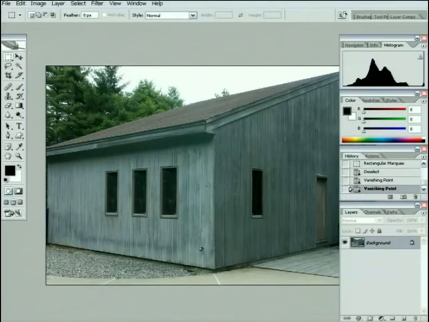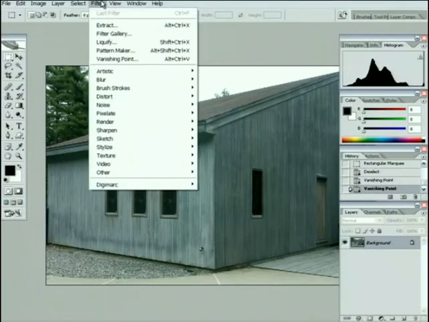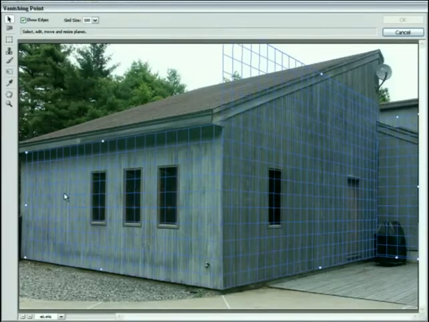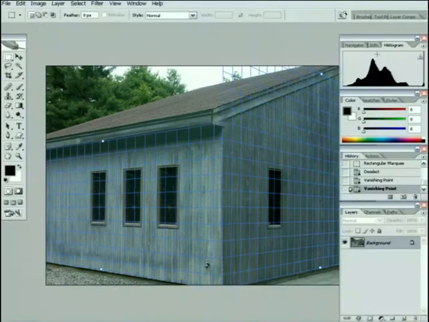Not only have you made all these changes to this house, to the actual image, but you're also saving vanishing point information. If you go back to the filter menu, choose the vanishing point command, you will see your grids still in place, and those grids are saved as part of the image, even if you save to a file format like JPEG. So TIFF, JPEG, Photoshop format, doesn't matter. These items will be saved along with your image.